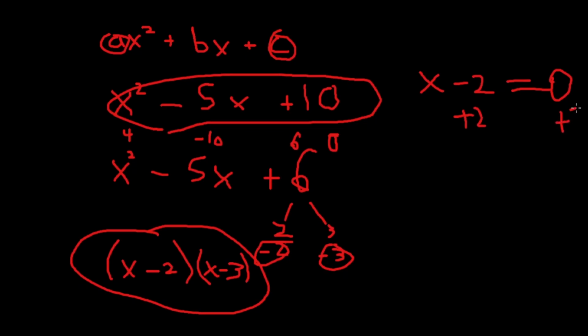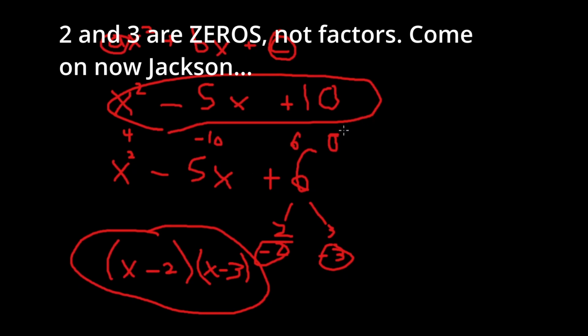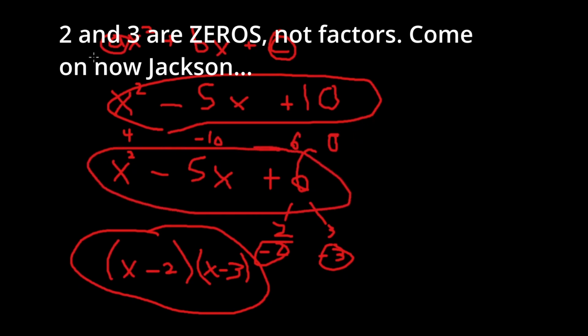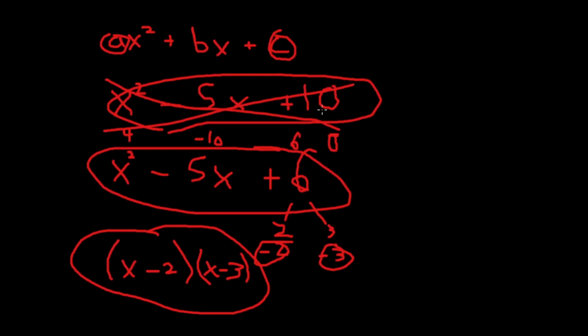Add 2 to both sides, and that would give us x equals 2, actually. Hopefully my screen's not cut off. Sometimes it is. Okay, yeah, you can see that. So when you have x minus 2 times x minus 3, the signs are swapped. The factors would be +2, +3. So that's how you factor something like that. But this is not factorable because there's no two numbers that multiply to 10 and add to -5.